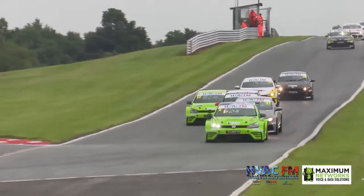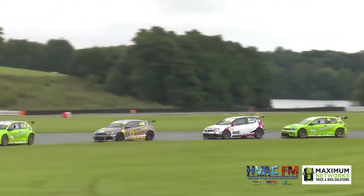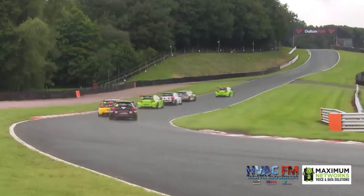Headlight, singular, on for Richard Gilbert. I was about to say headlights, but only one of them is working. There's Josh Coggan, his teammate, trying to get past Ollie Brown before his teammate escapes up the road. Andy Wilmot's all over the place going through his laps. Gets a wheel on the grass there as he turns out of the corner.